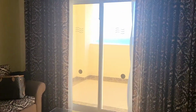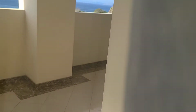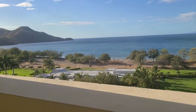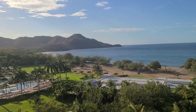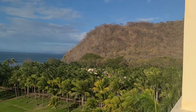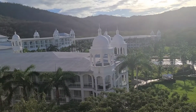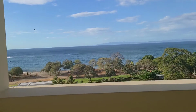All right, y'all, let's go outside. Open this balcony door. Bro, look at this view. This view is everything, y'all. Like, wow. Look at this view. Look at this. This is absolutely incredible. We got the other hotel right next to us and their pools. But y'all, I gotta show y'all something else, cause this ain't it.